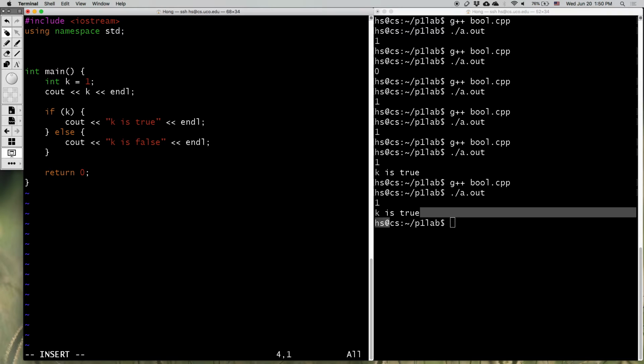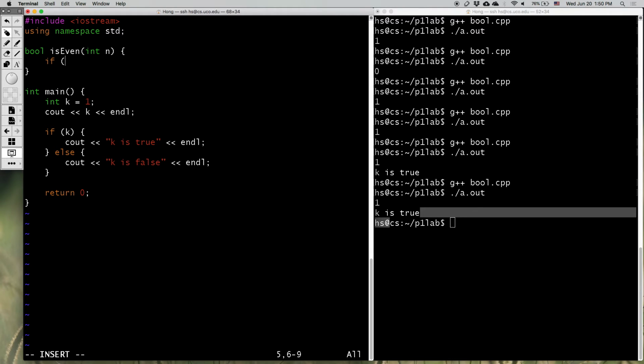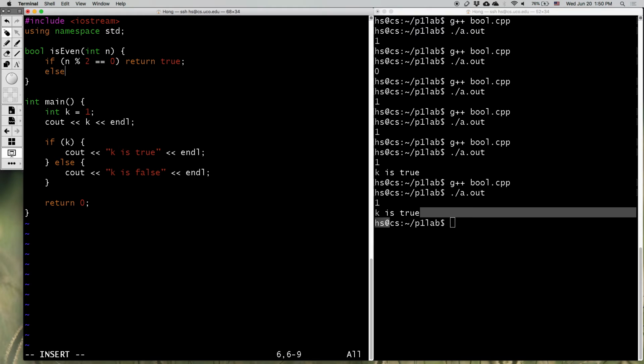In C++, we would write the code like this: an isEven function, given an integer n. If n modulus 2 is 0, then it's even, so we return true, else we return false. That's what we do in a C++ program.